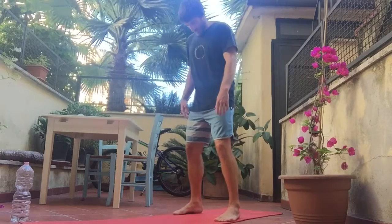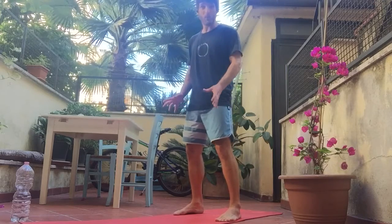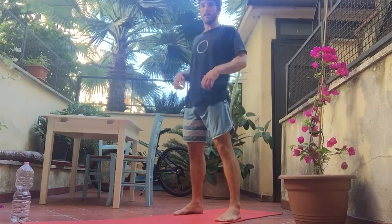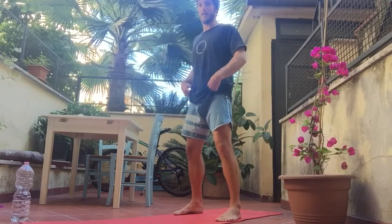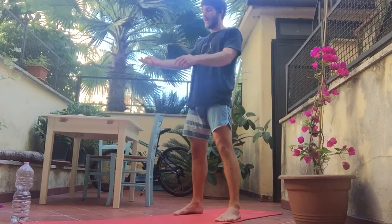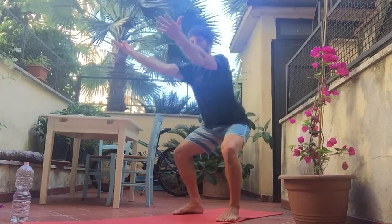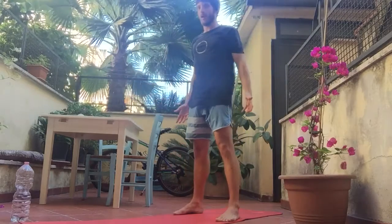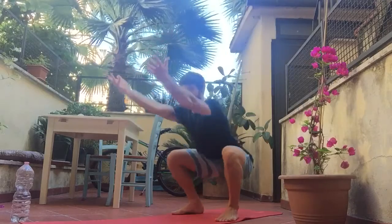So let's say in this moment I have my feet a bit outside my hips, almost as open as the mat. Keep my abs tight, chest open, and I think about sitting back. I lift my arms up and the palms are facing up, okay? So up. Squeeze the glutes. Up with the arms.